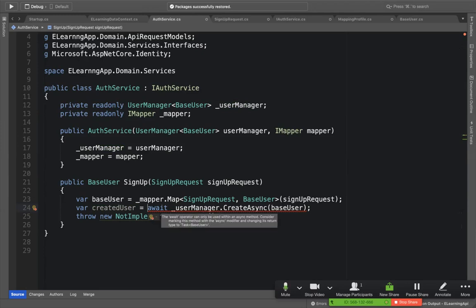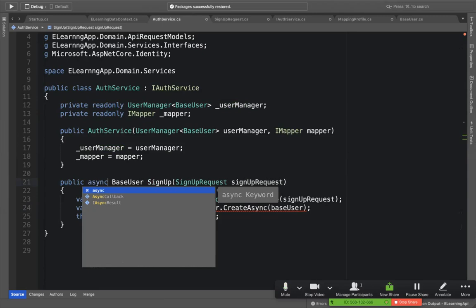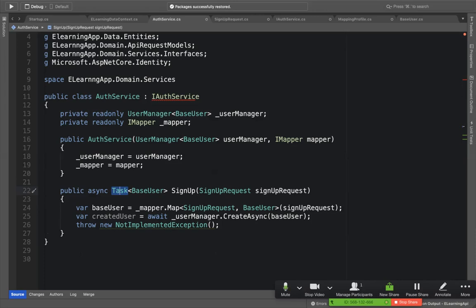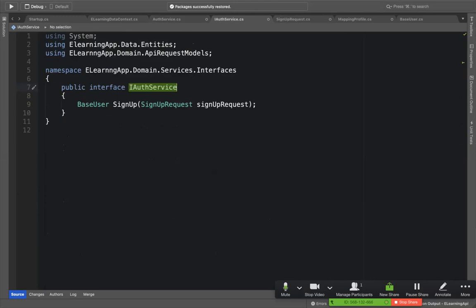Okay, so we need to make this an async task. Automatically it's going to change our interface, so we import Task using System.Threading.Tasks. We go to the IAuthService interface, and we make this a task of this user.